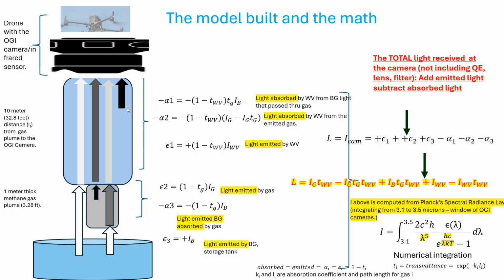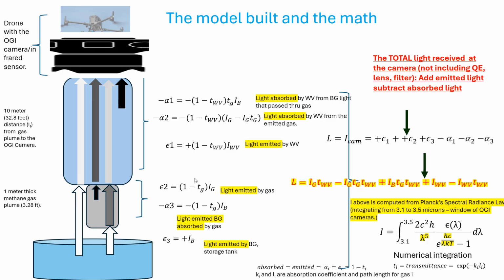Okay, so you've seen this chart. I've gone through this in quite a bit of detail. This is the equation for each step. All right, so the emittance from the tank is this. Just enter the temperature of the storage tank, and then the emittance, right? And for a storage tank, the emittance is constant over all wavelengths. And then the rest of these are constant. And then I'm integrating this wavelength from 3.1 to 3.5, okay? So that's easy enough. And then here, the light emitted by the background absorbed by the gas. So I'm measuring the absorption here.